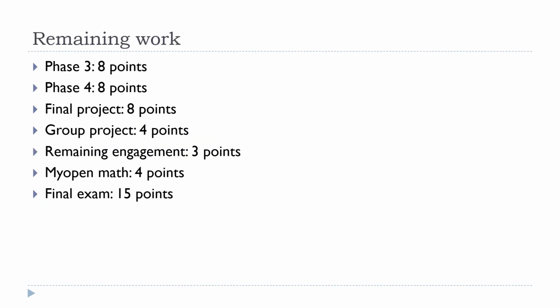Here's our remaining points in the class. I have yet to grade phase 3, but I'm hopeful that I'll get that to you this week, so you can go ahead and factor that in terms of how many points you've earned versus how many points you have remaining. You can also see that there's some points in here that are very straightforward. So for example, your remaining engagement should be fairly easy, and your MyOpen Math should also be fairly easy to obtain.